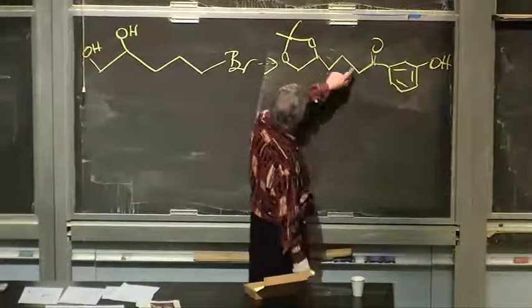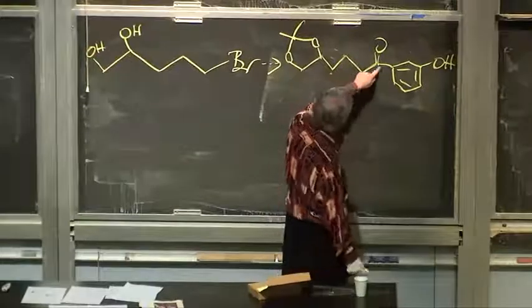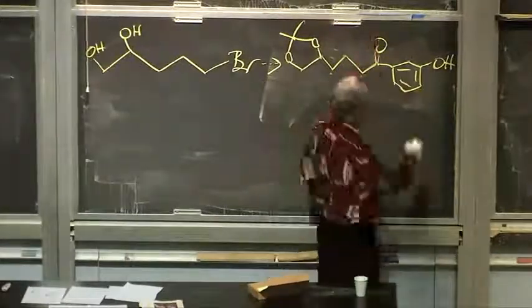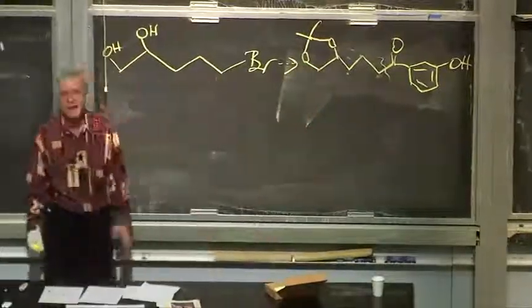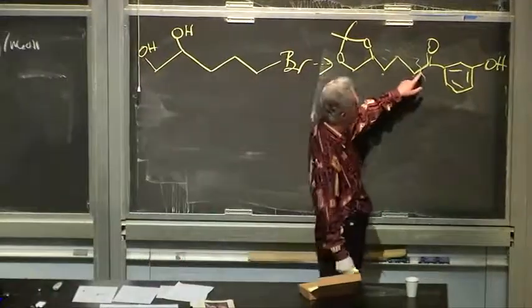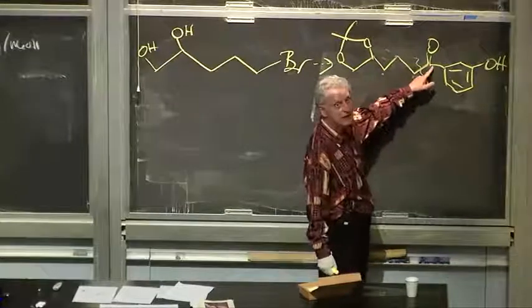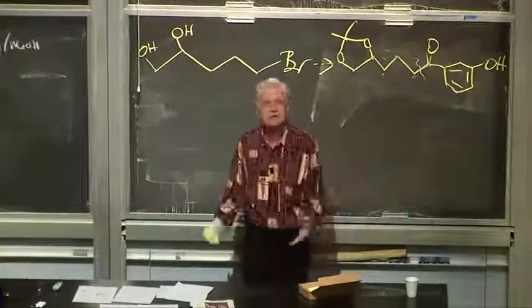We got 1, 2, 3, 4, 5 carbons here, which means that somewhere along the line we have to make this carbon-carbon bond, and this piece is given to you in any form to allow this disconnection. So retrosynthetically, you would cleave there. And that's it. And we have many ways of doing this connection. As you know, one can have, for example, a Grignard attacking an aldehyde here that gives you the alcohol, and you oxidize the alcohol. That's 2 steps. We have shorter ways now of doing this.